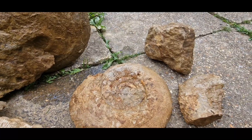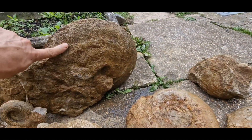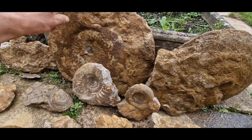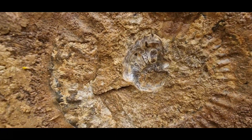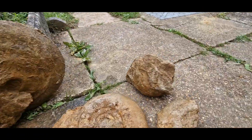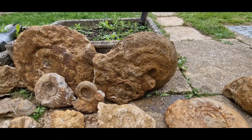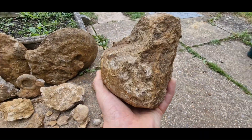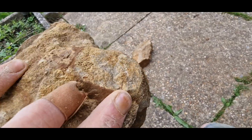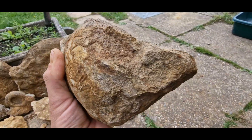So what else have we got - three top finds of the day today. We've got this one, this massive one here - I'll have to take a bit off the top edge so it's going to be a bit smaller, but it looks pretty good and the center looks quite good there as well, that should prep up nicely. So we've got those two absolutely stunning beauties, the biggest two of the species we've found. We've also got a nautilus that is complete or pretty much complete - there might be a little bit missing off the edge but I'm happy with that find.